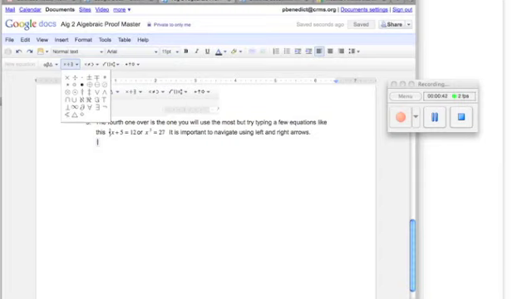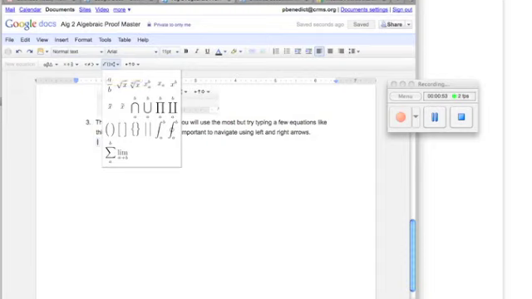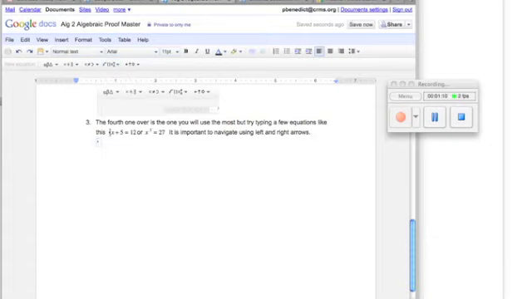Probably won't use that much either. Then we'll have the greater than or equal to, less than or equal to. We'll use those signs, but the rest of that we won't use. This is our main guide. These are all our operations. You can see there is fractions, square roots, x's raised to powers, subscripts, and lots of parentheses and fun calculus stuff. That's the main one that we'll be using a lot.